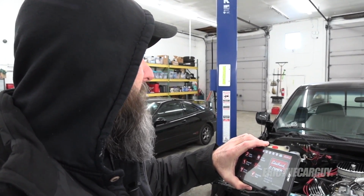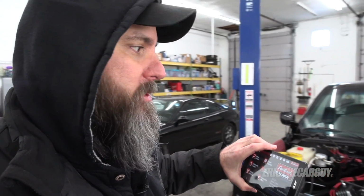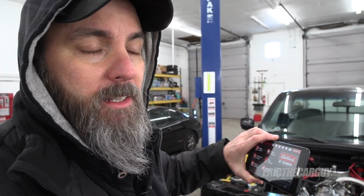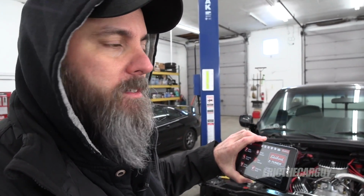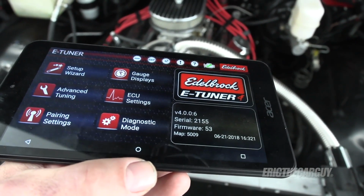So, we're hooked in, and I've primed the system and reprimed the system, meaning I cranked it over and made sure it had oil pressure. It does. So I'm going to start it up. Now, when I do start it up, I'm going to be running around checking things, looking underneath, all that kind of stuff to see if there's any leaks or anything I need to look out for. Once I'm past that, then we'll come back. Wish me luck.